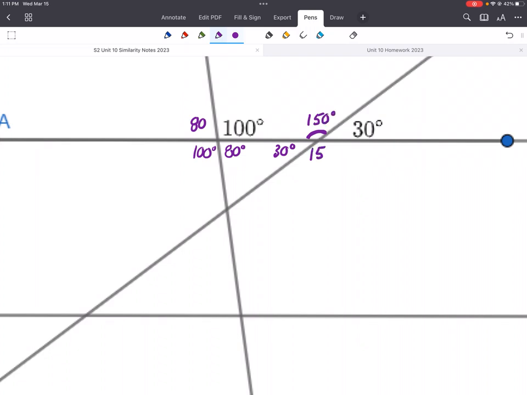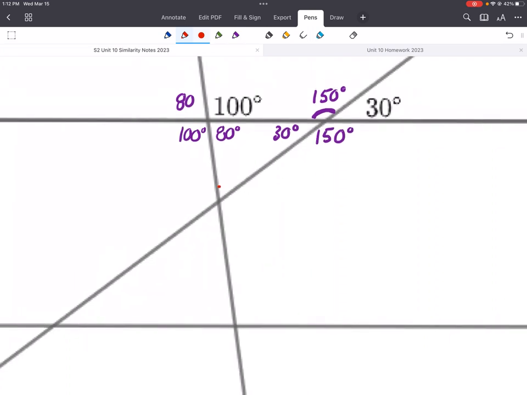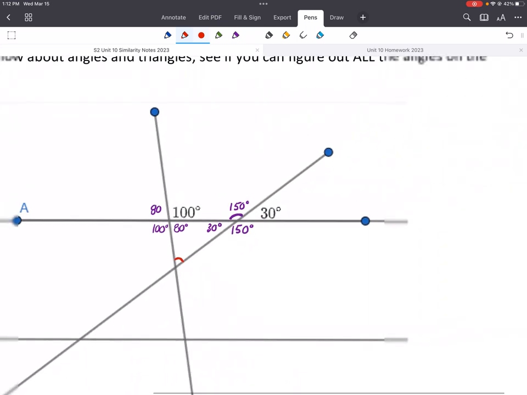And then this would be a vertical angle as well. So you could have done adjacent angles for all of these. You wouldn't even have to use vertical angles, although sometimes that will be beneficial as we go along. Okay, so here is something that we haven't covered yet. How can we figure out what this angle is? And we haven't talked about triangles yet.